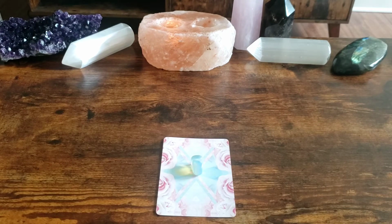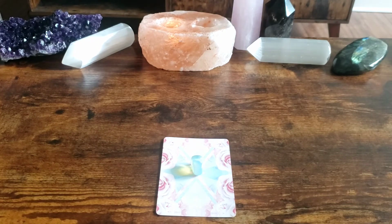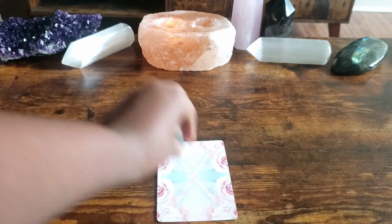Okay, pile 2, I haven't done it yet, but you may want to select pile 3, because I'm realizing that at first I was putting that card up front as pile 2. So you may want pile 3. We'll see when I get there. If it resonates or if it called you, just proceed as you wish. So if you selected this opalite crystal, this is your reading.